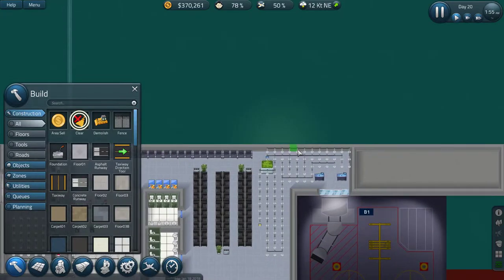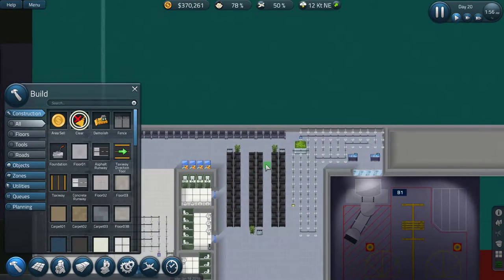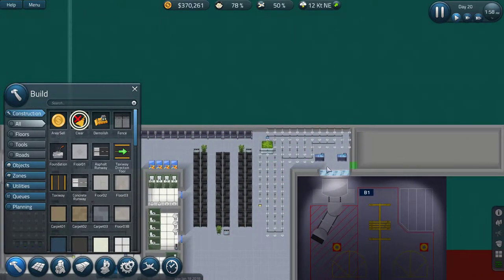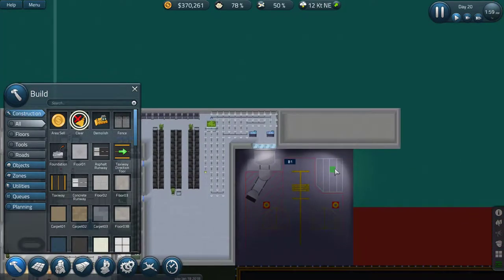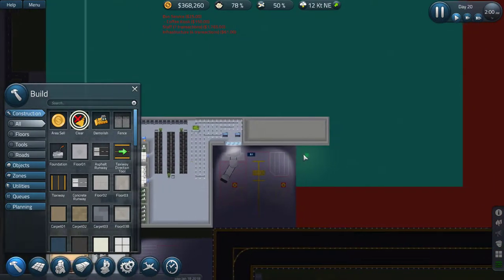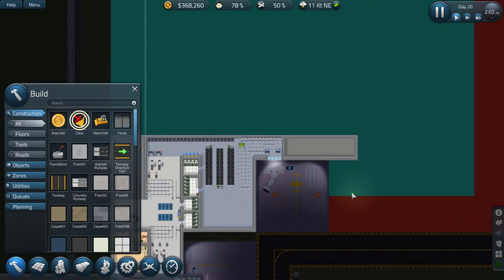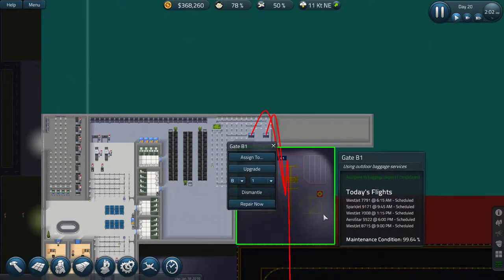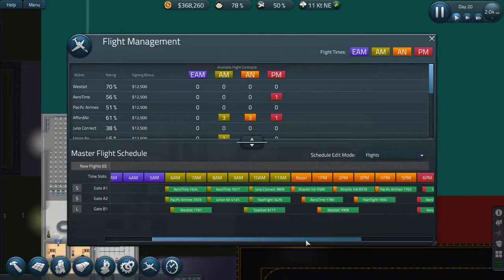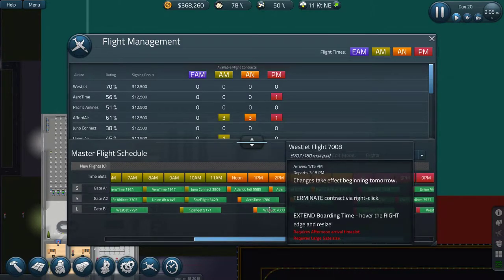The problem with what I'm seeing over here is I'm gonna have an issue with getting people through here. It'll probably work, it just won't feel right though. Okay, so I do need to start looking at getting more planes in here. Okay, all of that's done. Let's have a quick look at our scheduling. Yeah, I think we've got that one pretty well scheduled.